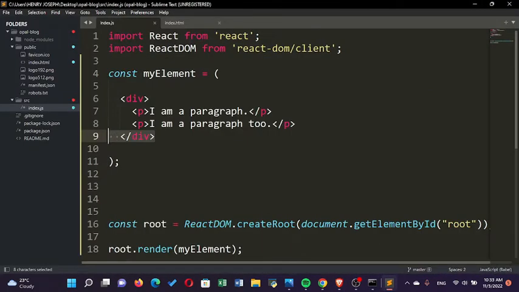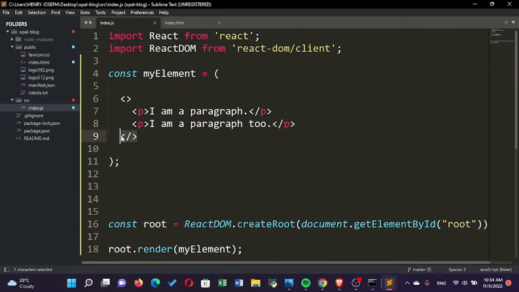So in JSX, you can either wrap everything in a div, but if you don't want to continuously create new nodes, you can wrap everything in just open angle brackets like this, and then at the end, you close angle brackets like this. So this can also work fine in JSX. You can see that I've gotten no error. So this is the way of enclosing the elements into one wrap. If you don't want to create multiple divs every time you're pushing an element, you can just use this format to enclose the rest of the elements so as not to get an error.